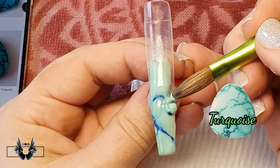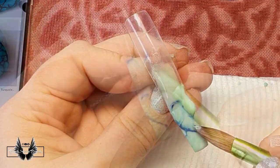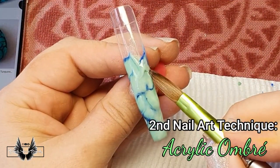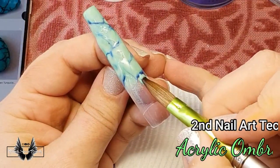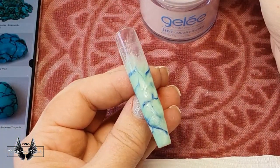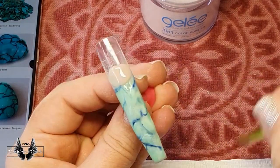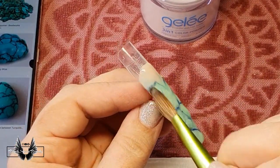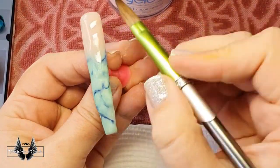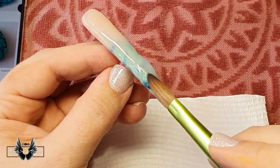I continue adding marbled sections to the nail, but on this nail I want to show you an ombre technique. Ombre is when one colour fades into another and the transition is seamless. So for the perfect acrylic ombre, you need to feather your first colour up the nail so it fades nicely. Then with your second colour, you place a bead where the first colour ends, pat it into place and then feather it down over your first colour. As you brush the acrylic down the nail, it fades the colour seamlessly into the first, which in this case happens to be my turquoise tip. You now need to encapsulate the ombre with clear acrylic in order to protect it from filing when the time comes for you to finish file the nail.